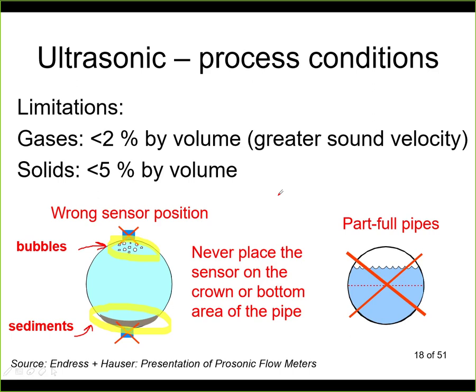What are the conditions when this is working? Well, of course, we need to prevent any absorption of the ultrasonic signal. So the limitations are that the volume of gases in a liquid needs to be smaller than approximately 2% by volume. The reason for this is that in the liquid we have a different sound velocity than in the gas. And since we don't know what is the amount of gases that we have in the liquid, we cannot compensate for this by calculation.